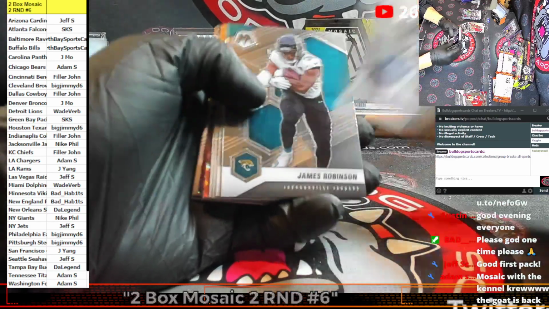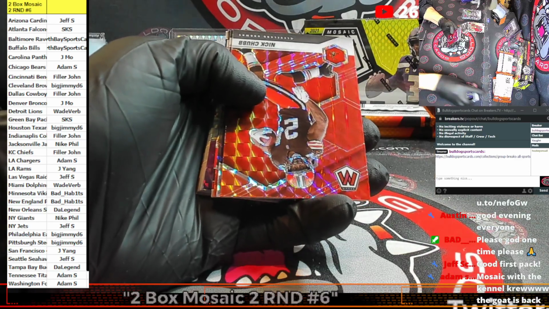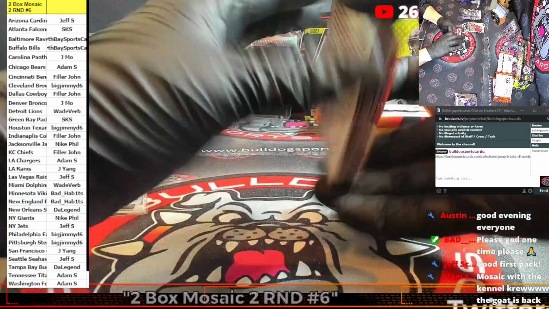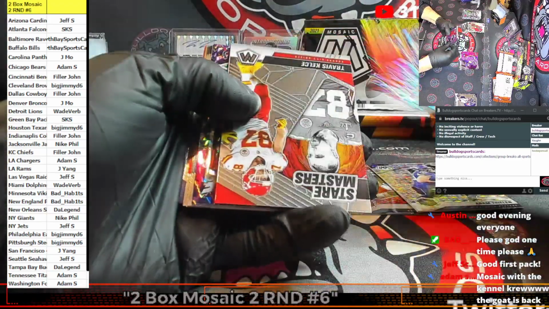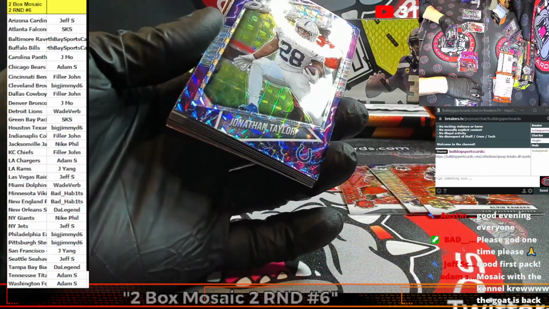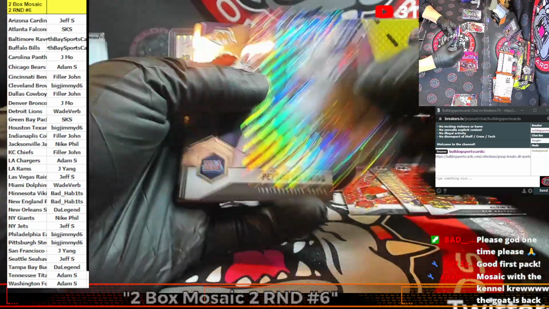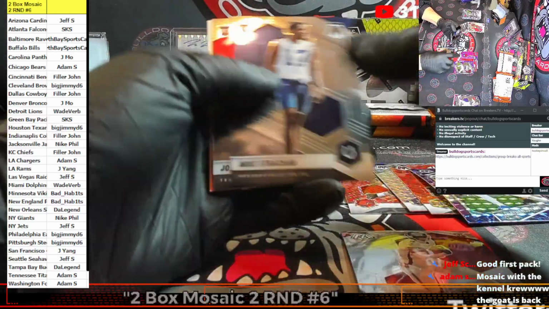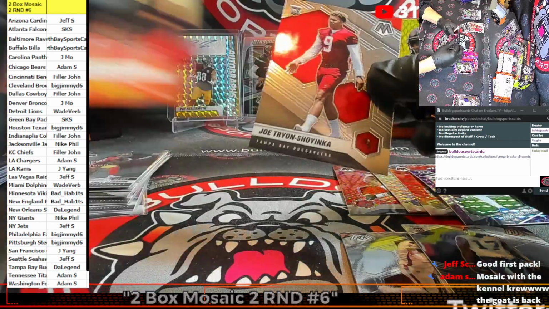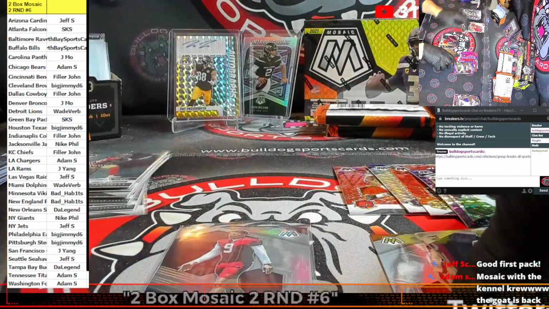Let's go, Adam. What up? Nick Chubb red for the Browns. Mosaic Thielen, red Camaro. This is a hot pack or something. And overdrive mosaic, Jonathan Taylor. Kyle Pitts debut. Strachan and Shoyinka. Oh, he changed his name. Joe Tryon added the Shoyinka.